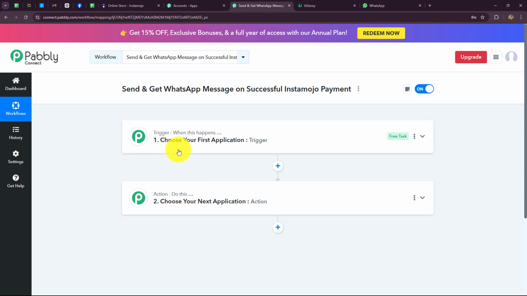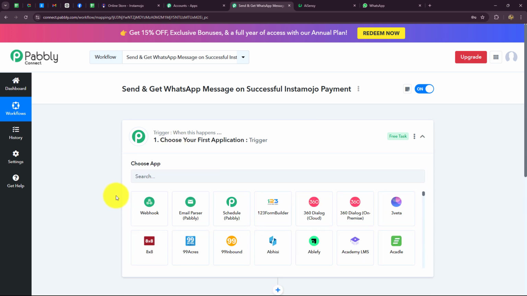For that, let's suppose I'm going to take Instamojo in trigger and AI Sensei in action. When we build the connection between these applications, you will clearly see that the action is going to follow what the trigger commands, because when the trigger happens, that means when the sale is made on Instamojo, only then the message will be sent on WhatsApp with the help of AI Sensei, otherwise not. So after understanding the whole concept of trigger and action, let us quickly start creating our automation step by step.